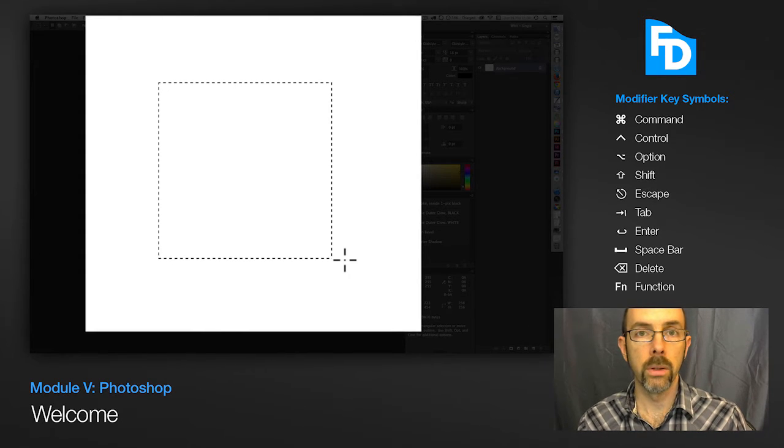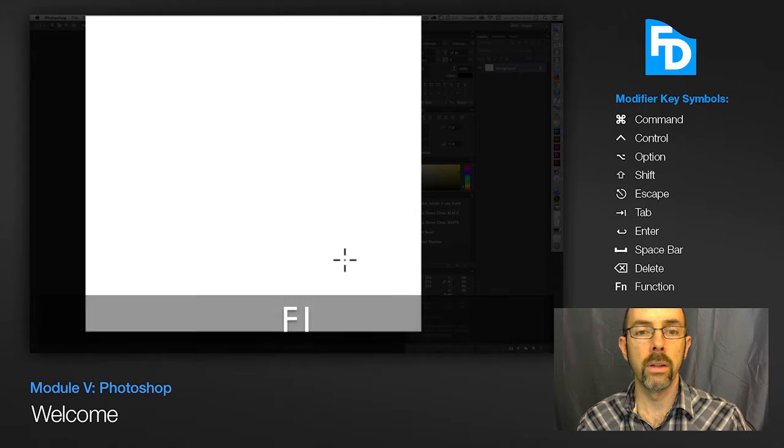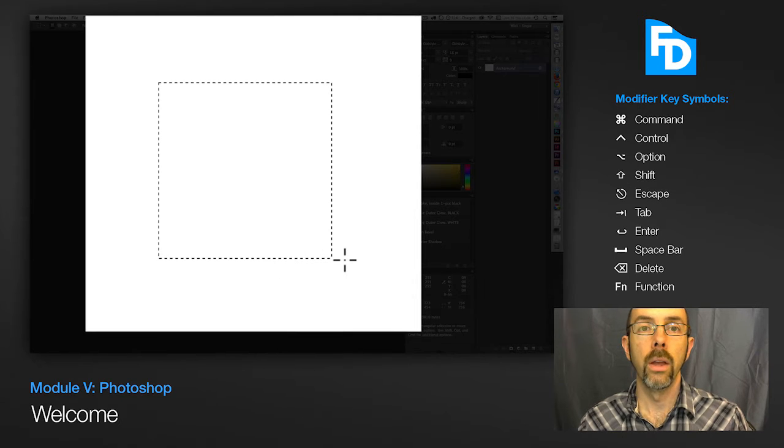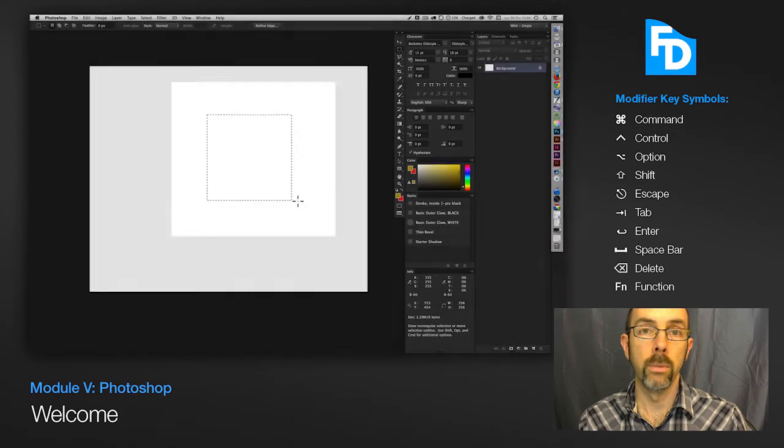The F1 key is really close to my left hand. So I don't really have to take my hand off the keyboard or go looking for a key or anything like that. I just quickly hit F1 all day long over and over. And it makes it a lot faster. This is something that I do hundreds of times a day. And so it saves me a lot of time to be able to use that.